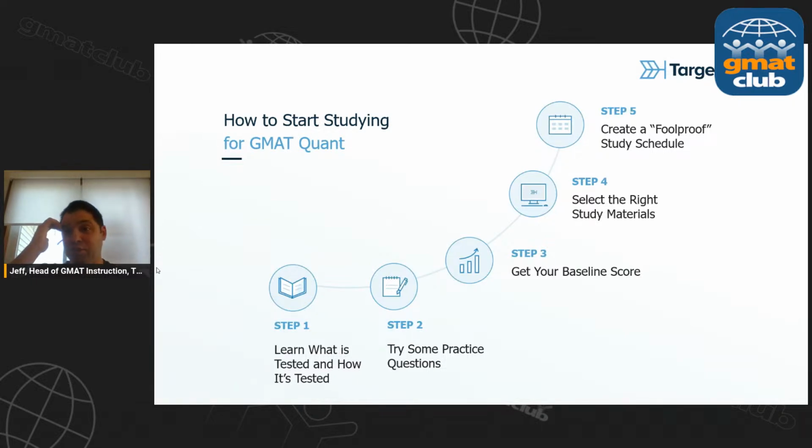You're going to be doing a lot of GMAT studying if you're going for a top score. I say 18 hours a week is usually a bare minimum or a floor to shoot for. So you don't want to have to spend 25% of that time wondering what the heck you're going to do every time you sit down.